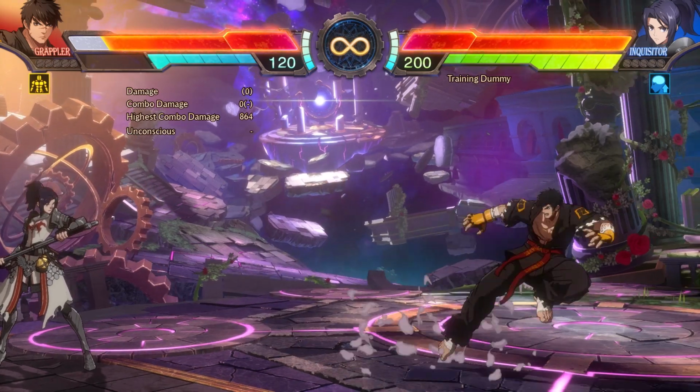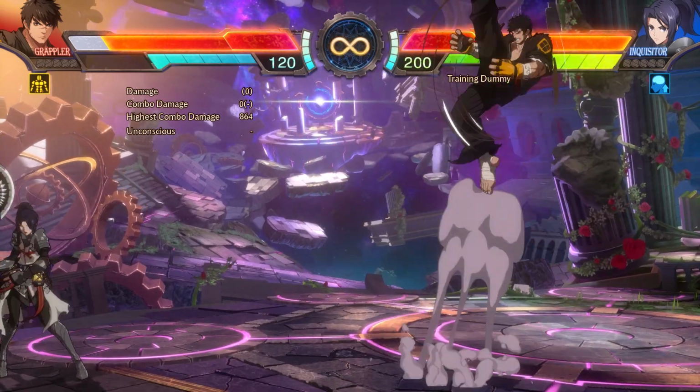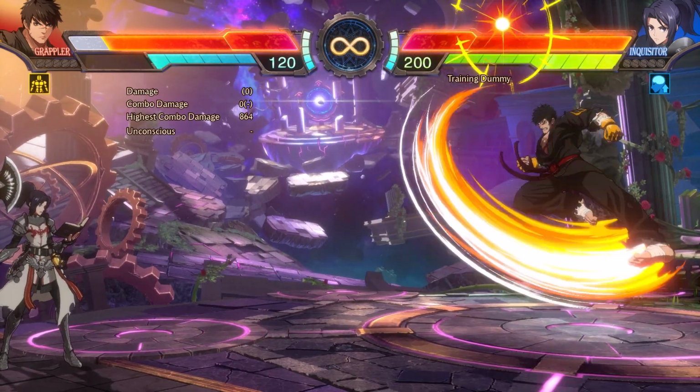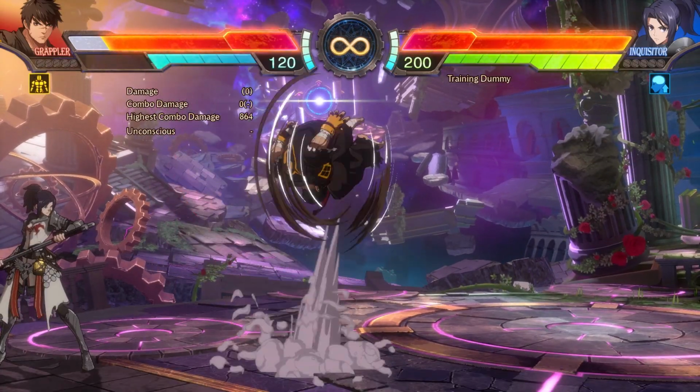So neutral in this game, it's character specific, obviously, so it's going to depend on who you're fighting against. But most of your neutral is going to be using your jump in, your heavy charge jump kick.